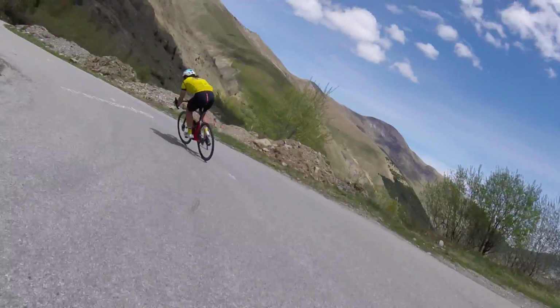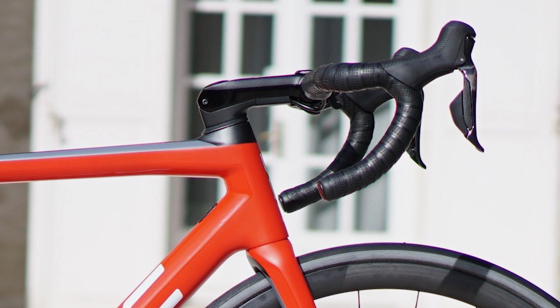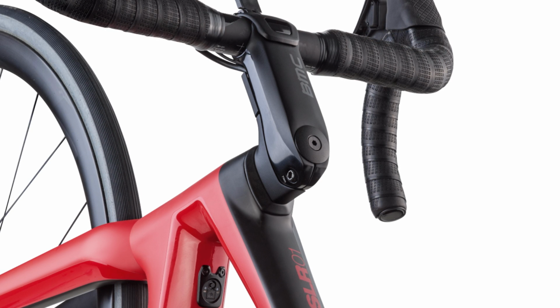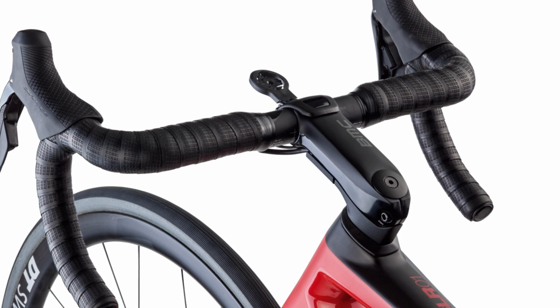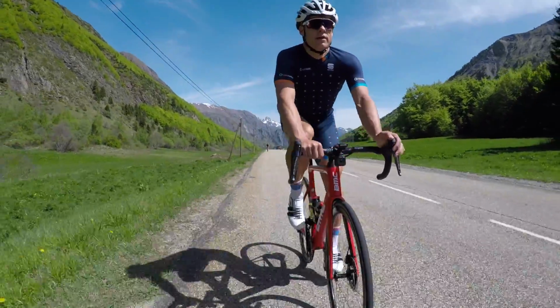So from the endurance road machine, BMC brought over its ICS Cockpit, which is a nice blend of clean aesthetics that are still relatively straightforward to work on. The hydraulic hoses and Di2 wires run through the 3T Ergonova bar, underneath the stem with a little cup that keeps them hidden, and down into the frame. The spacers are nice in that they're interlocking, so you can still adjust your stem height without having to undo the hydraulics and Di2 and cause yourself a small amount of brain damage. So in some ways, it's the best of both worlds. Nice, clean, integrated look, but something you can still adjust without too much trouble.